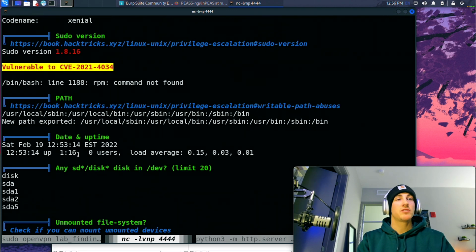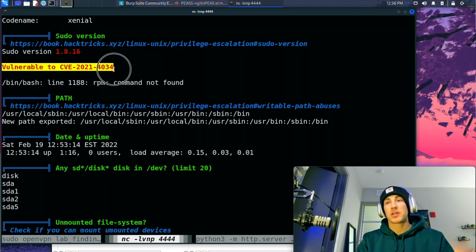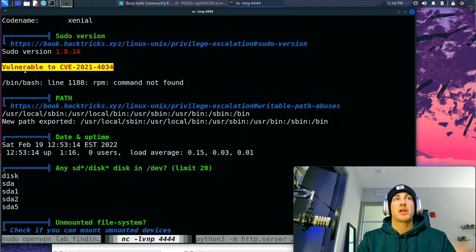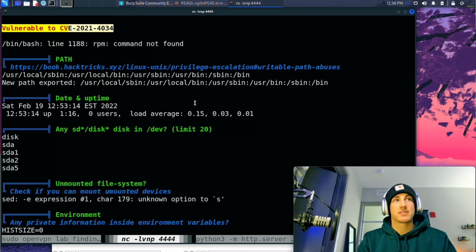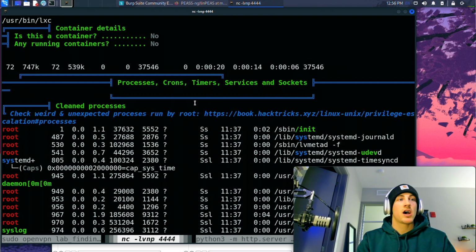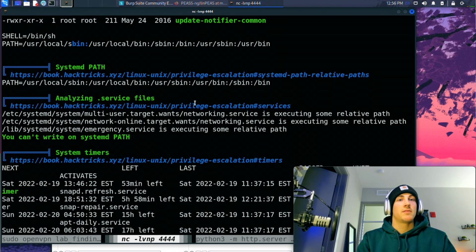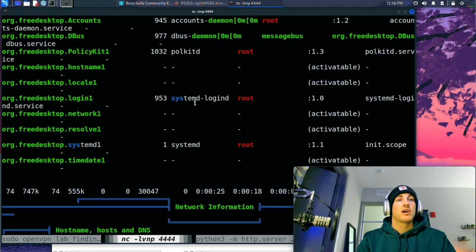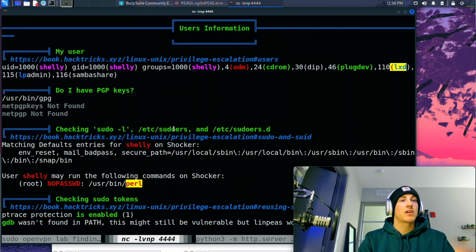So if you come down, the only two things that I think stood out, because I pre-looked at this obviously, but we're vulnerable to Shellshock. That's no news to us right now. We keep coming down. There's a lot of output here, so I'm trying to figure out right where it was at.